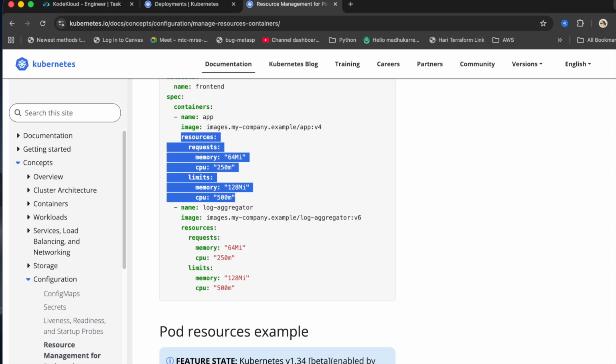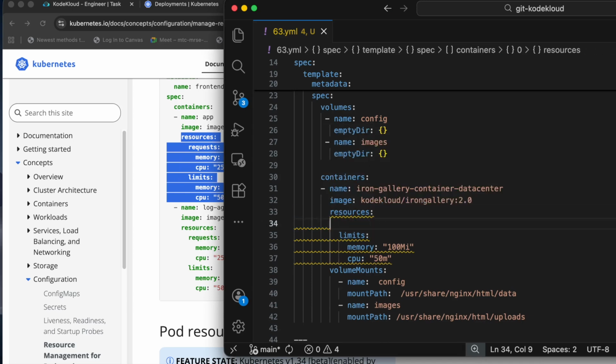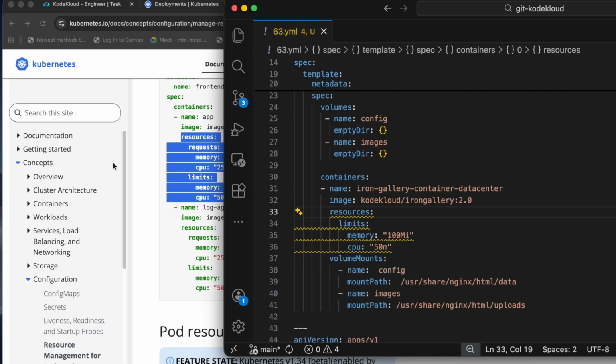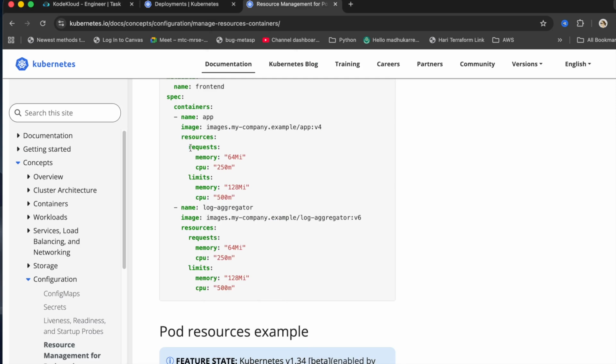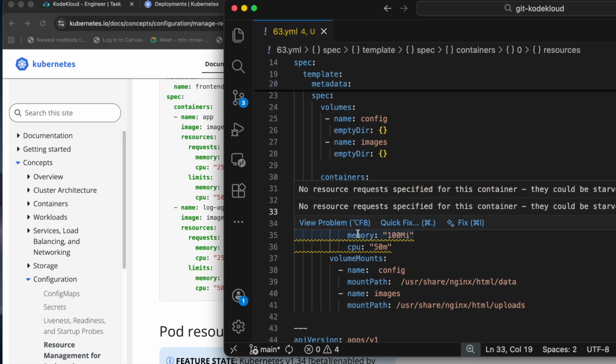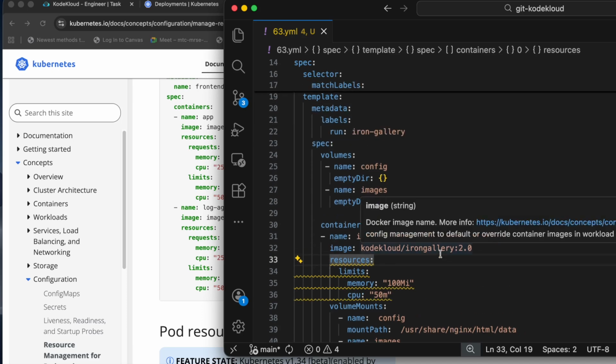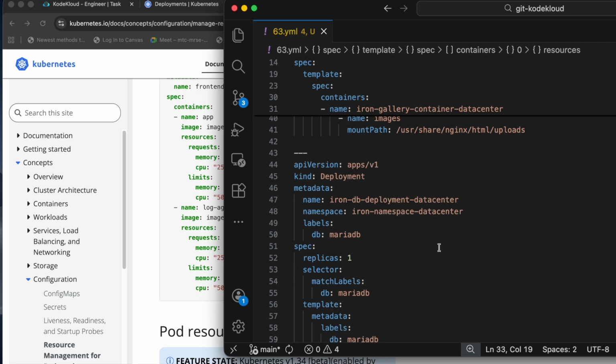resource requests. Okay, we are missing this request part. No, we're not requesting, we just set limits, because resource requests and limits. Yeah, that looks fine. That's fine. Let's leave it and see while applying it. If you face any errors, we can figure it out. So we're done with that part.